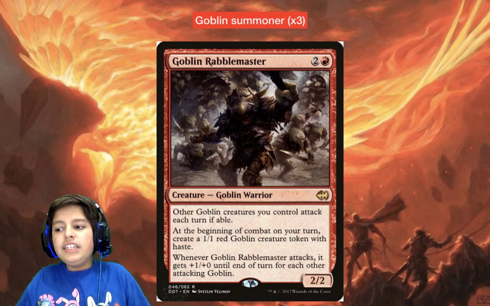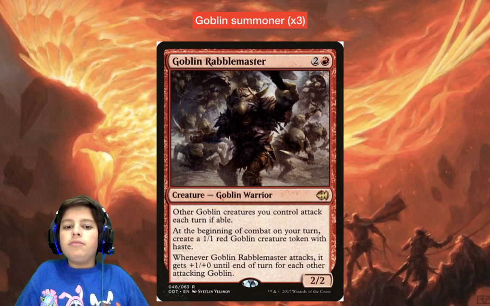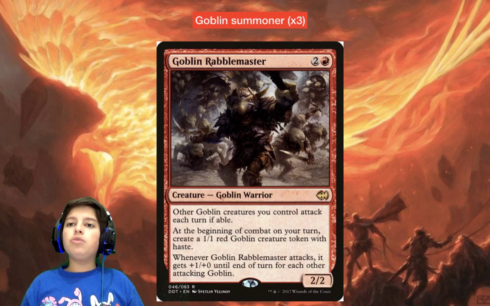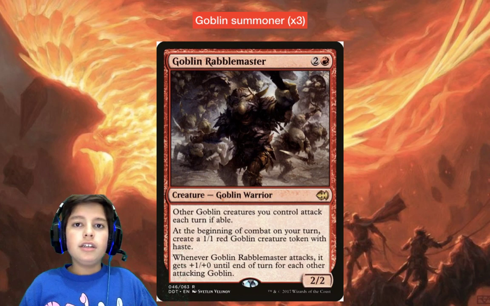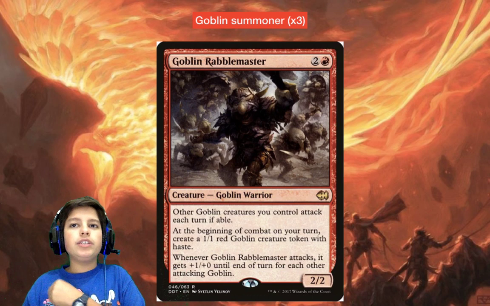Because the mentor doesn't matter much. On the other hand, Legion War Boss doesn't force the other goblins to attack. He only forces the goblin token that entered this turn to attack.